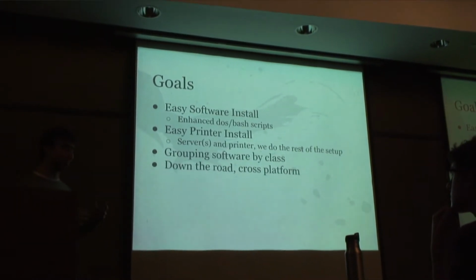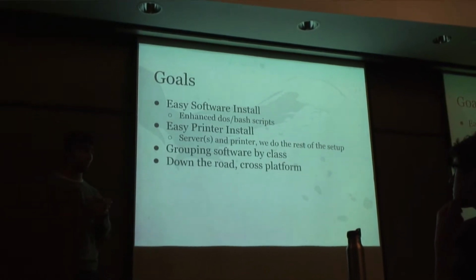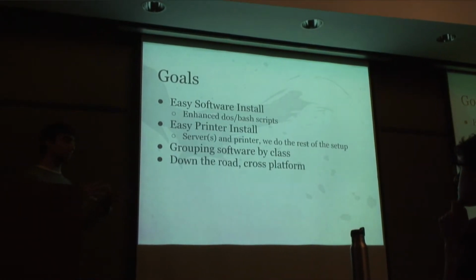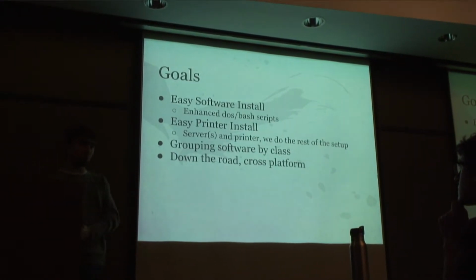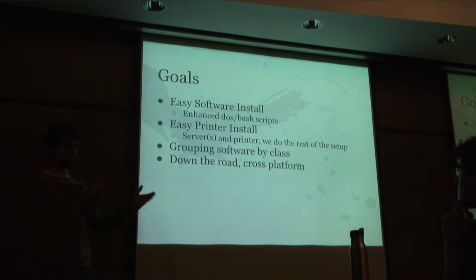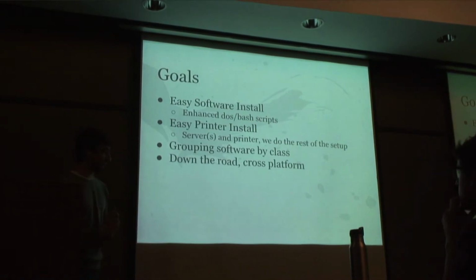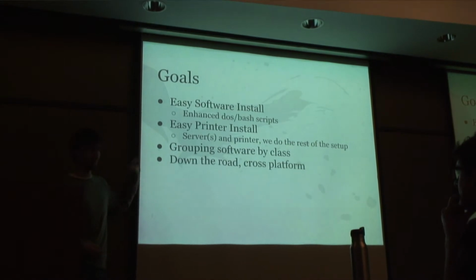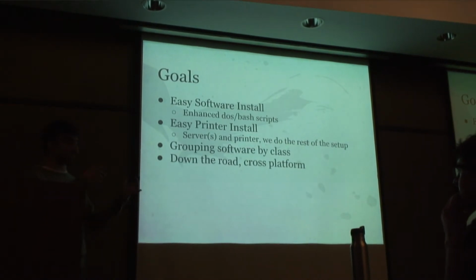Like on campus here, we have 2 or 3 servers for each printer. And sometimes one won't work for you, one will work for your friend, you can't connect to one. So you can put all of them in there, it'll test to see which ones it can connect to and install the printer for you automatically. And then grouping software by class, and hopefully down the road, we can write different scripts in Linux, Mac, and Windows, and then cross-platform.